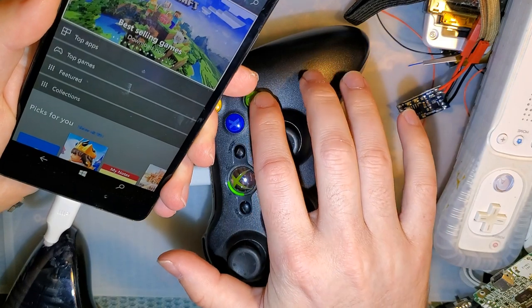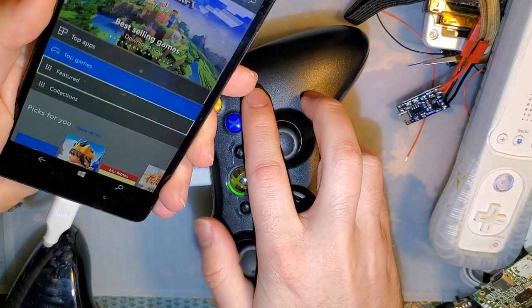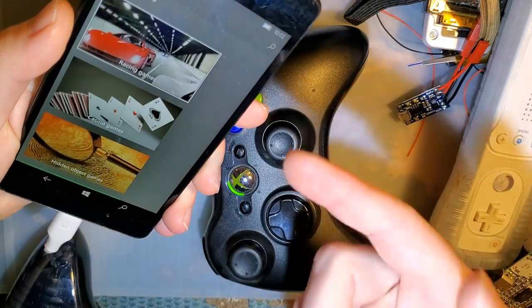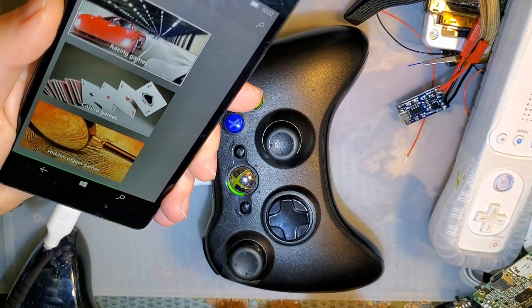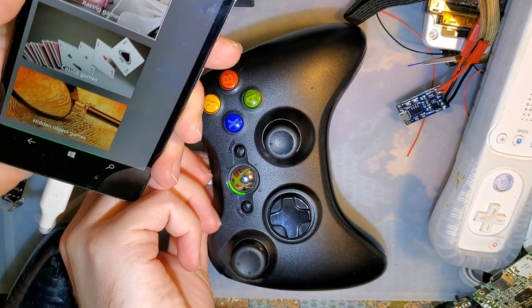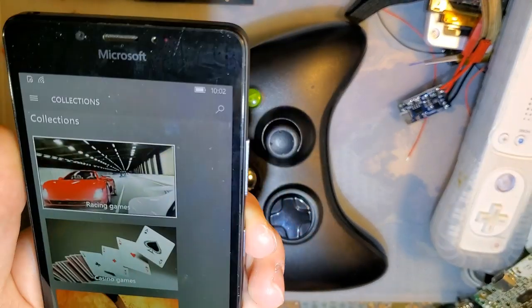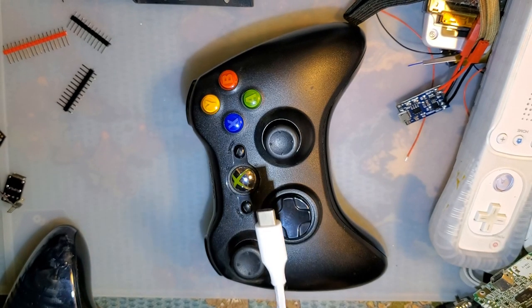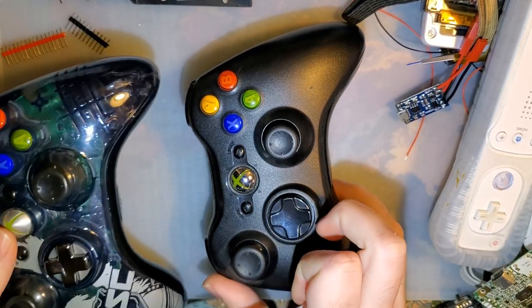I mean, not that you'd really want to use it on a Microsoft phone, but I figure it's better for testing than my Sony Xperia, because this was at least based on Windows 10 and has the drivers baked right in. But it does work, though obviously there are some reliability issues.